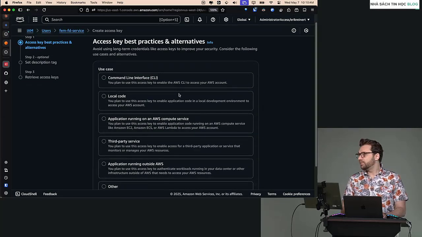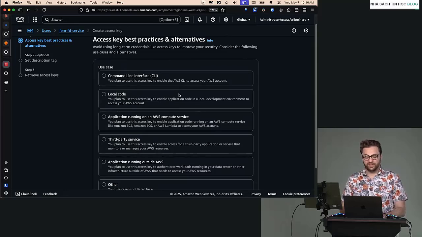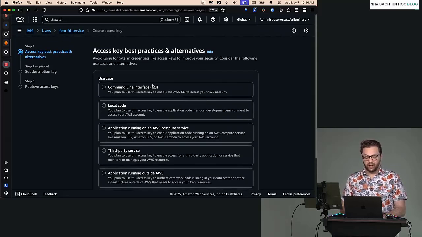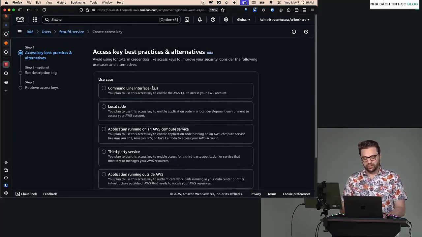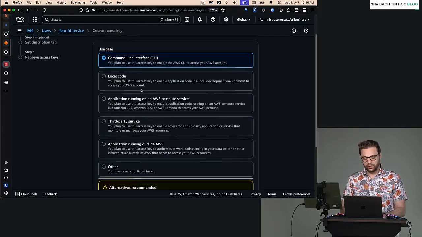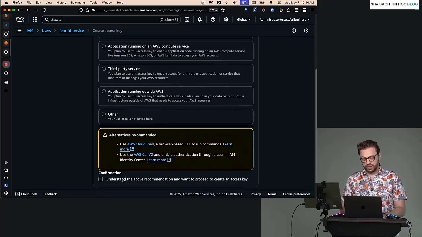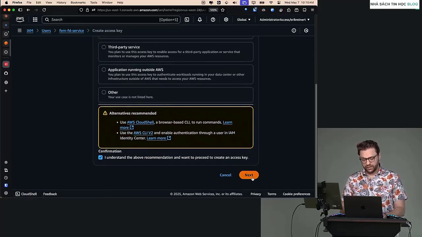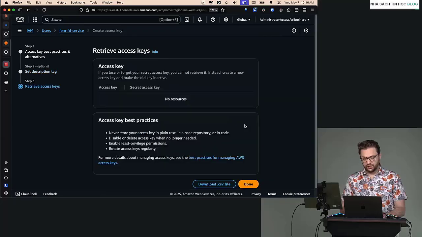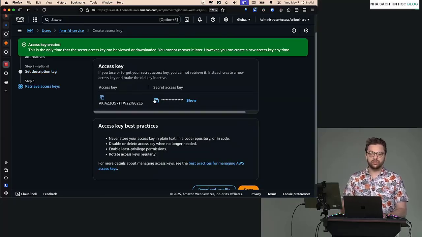Then it'll give you a list of what things you want to click. Again, this is why I don't expect you to know this, because it's already super easy. Just click command line to use it with the command line. Click I understand at the bottom, then click next, and then click create access key. This is going to create you an access key and a secret access key. This is how Amazon basically authenticates all of its users, and these are long-living keys as well, so they will not expire, which is another thing to note.